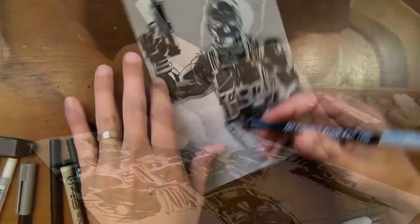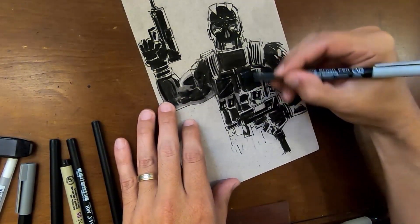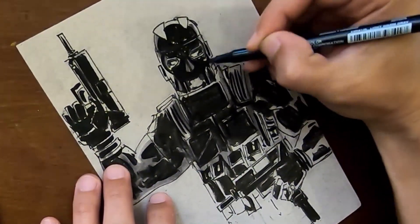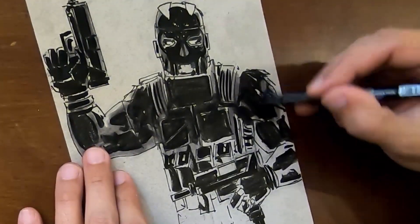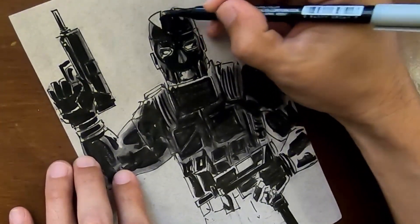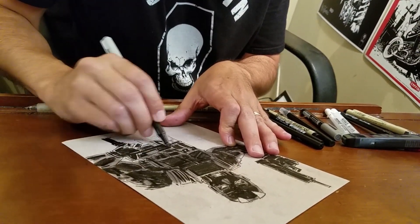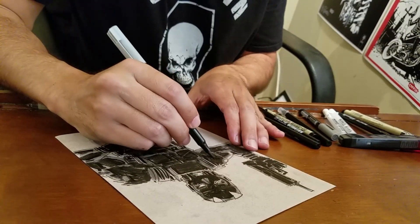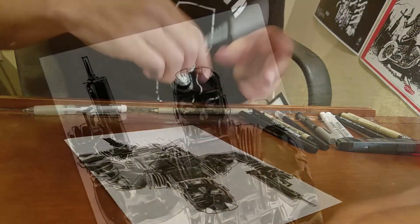We've got the outer core tone of the paper playing — using it as three tiers. The paper is one tier, this gray is a darker tone, and then I'll probably go in with the white-out pen as the highlights. At the end it's just to help make the image pop — just playing around, trying different things, seeing what works and what catches your eye. Sometimes something won't work the way you'd imagine, but that's part of the fun of trying different things with these tools. You know the product is good and you can consistently get a certain line quality you like, so you're just building up from that.